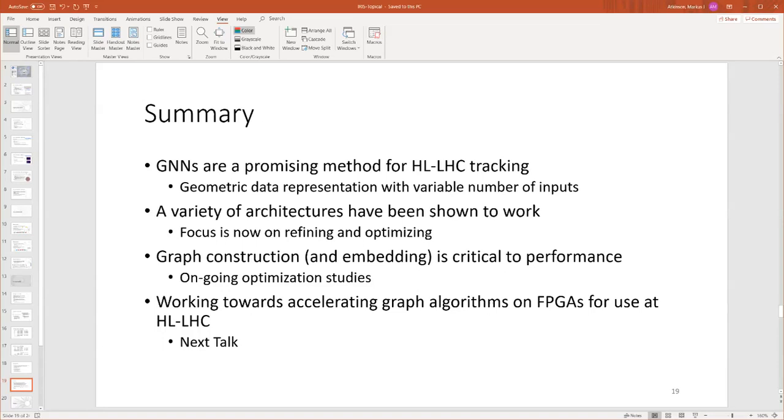Any other questions for Marcus? Okay, thanks, Marcus. If you can stop screen sharing, we can switch to Javier's talk on the acceleration with FPGAs.